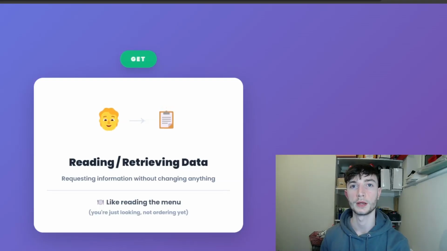You're requesting information, but you're not actually changing anything. When you visit a website, you are sending a GET request. When you use N8N to fetch data from an API, like getting a list of your Google Drive files, that is a GET request. GET requests are read-only. They retrieve data without modifying it.